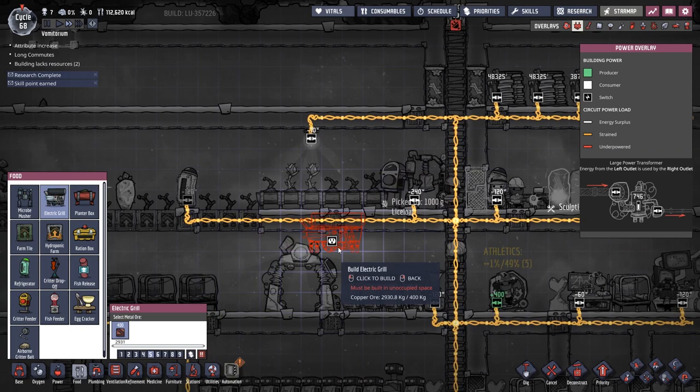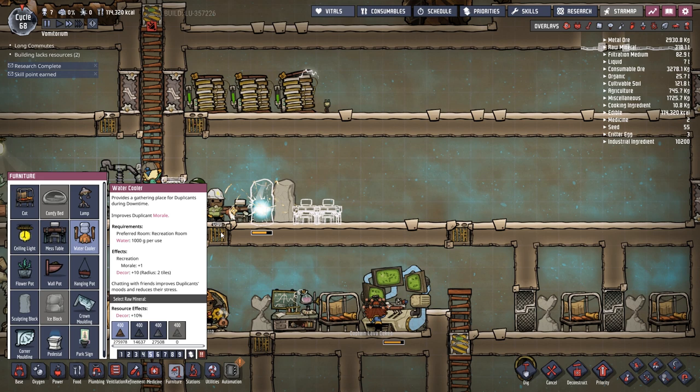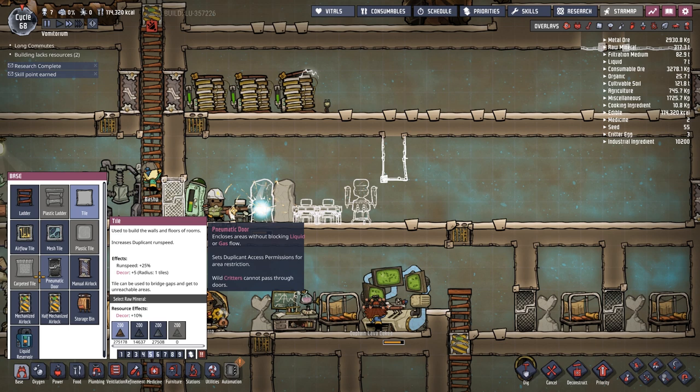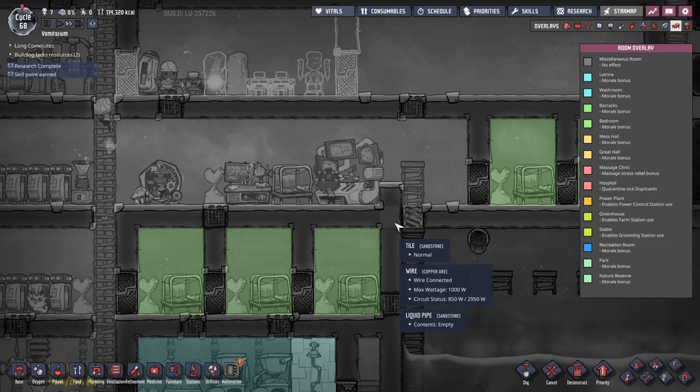Where would we put the electric grill? Oh! Water cooler, of course. Water cooler. And that should be enough. Okay, so what other rooms do we have? Massage clinic. Massage table. And a decor item. And nothing more.